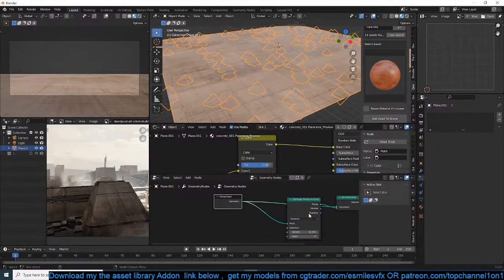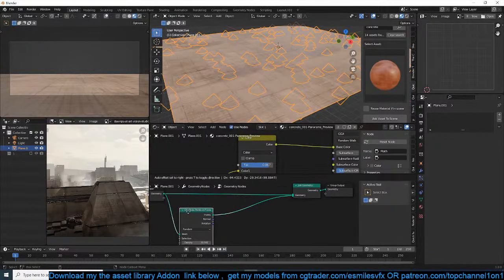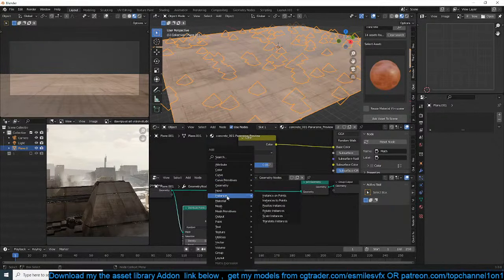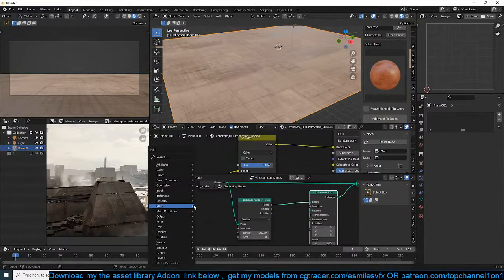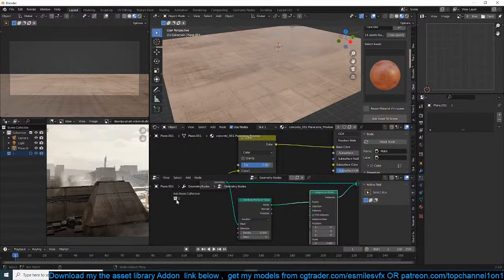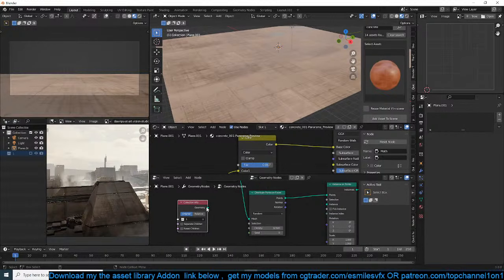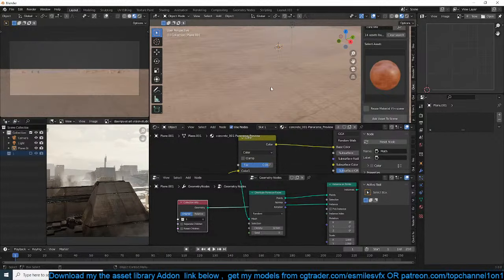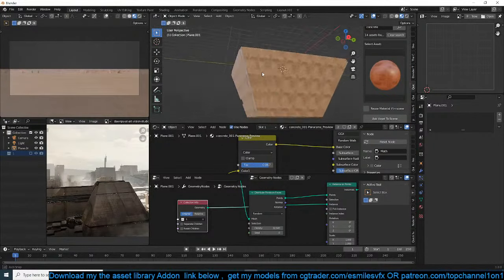Now these instances, these points, we can use them to instance objects. So instance on points, and are we able to instance a collection? Let me see, can I grab a collection? Yep. And instance that.